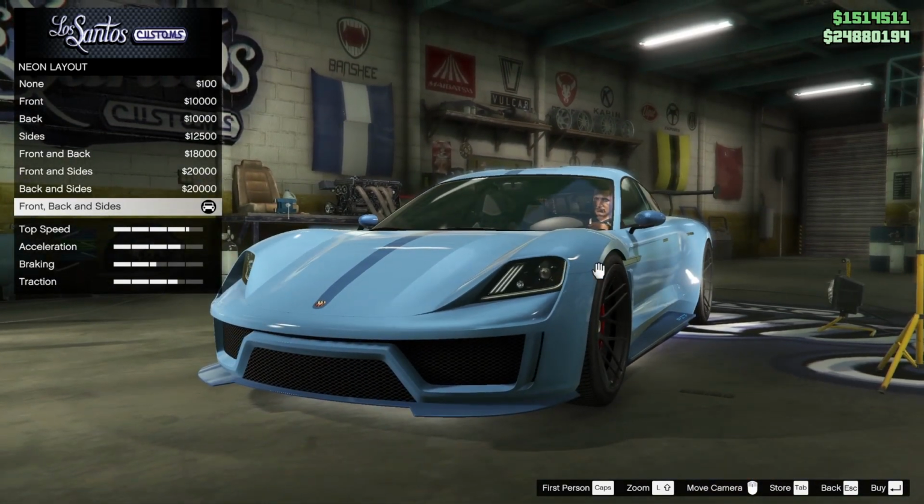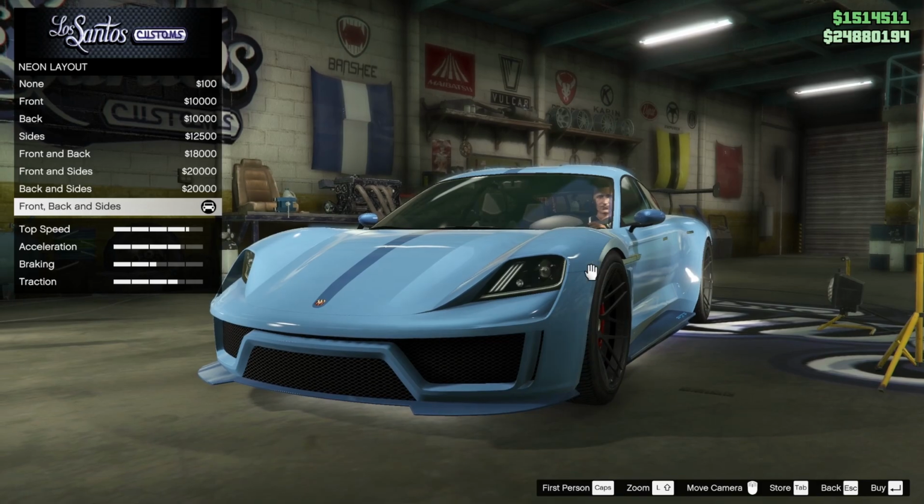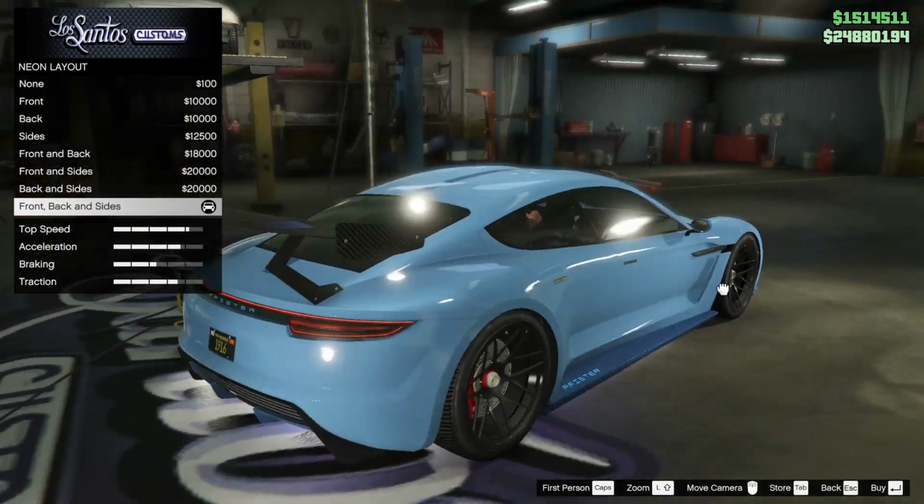But in case you guys didn't know, neon does add to the performance of vehicles in GTA, which is kind of weird, but it is what it is. And that's the build. So let's take it out.